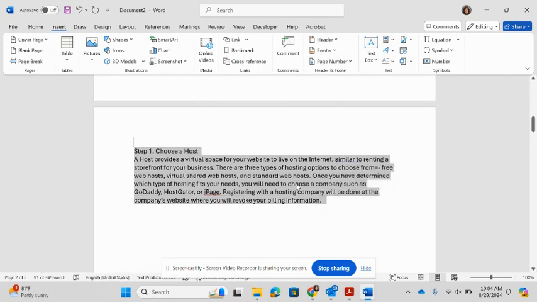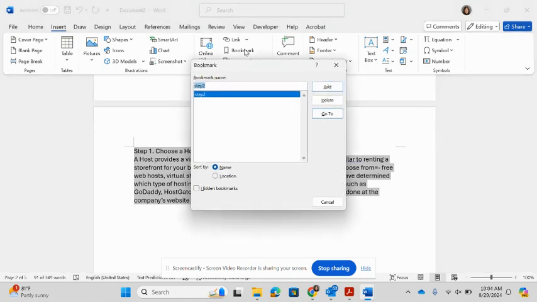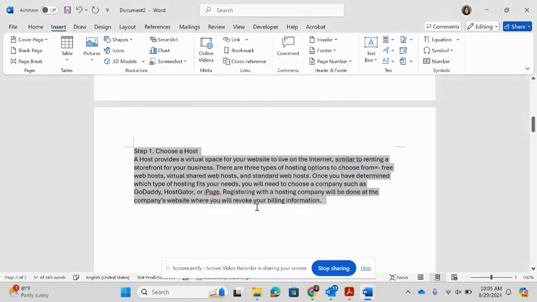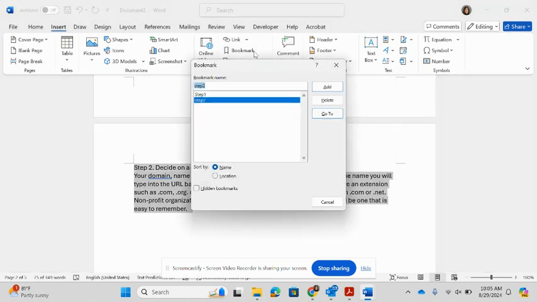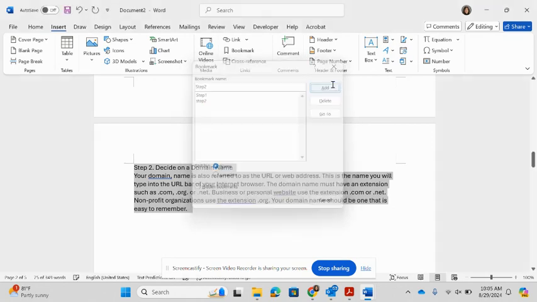So you need to select all the text. You're going to come up to the Insert tab, and you're going to create a bookmark. We're going to call this step 1, and we're going to add it. You cannot have any spaces in the names, so make sure there's no space when you do step 1. We're going to do the same thing for step 2. Notice mine already had it. You shouldn't have anything. I think it's doing that because I copied and pasted. So the next should be step 2. We're going to add that.